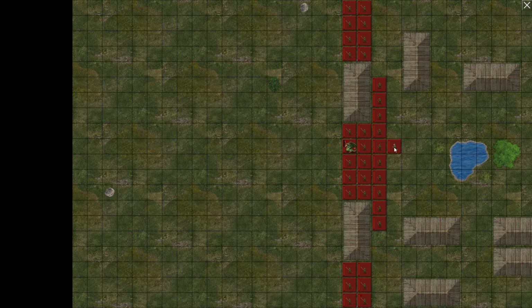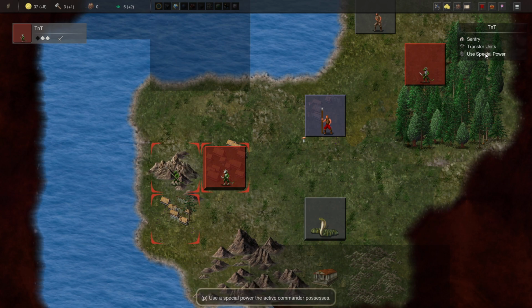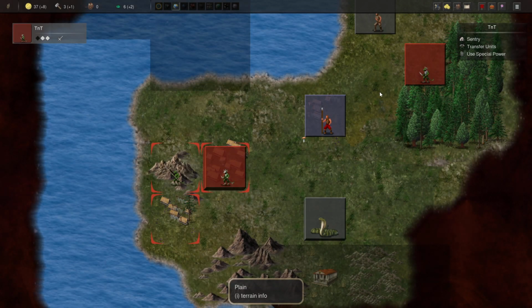What did we say about our commander back here? If we actually go back here and look at the special power. 10 emeralds for a lesser ritual of mastery. Kobold hatchery can't do that. Yeah, we'll just wait.